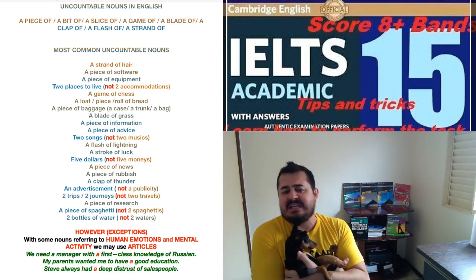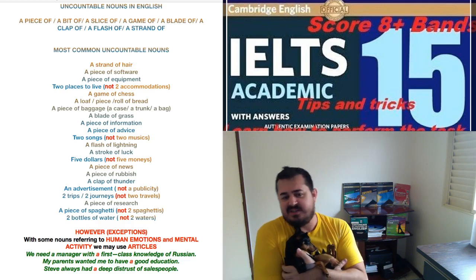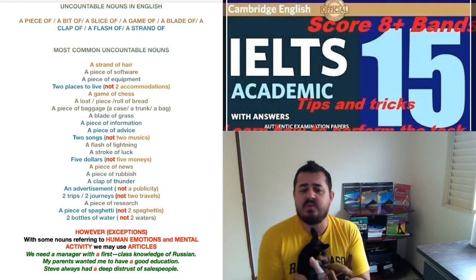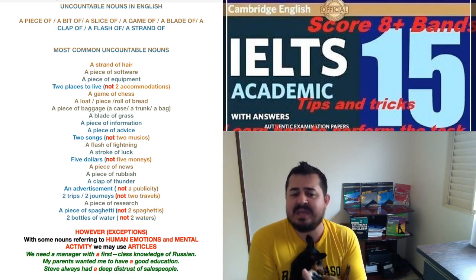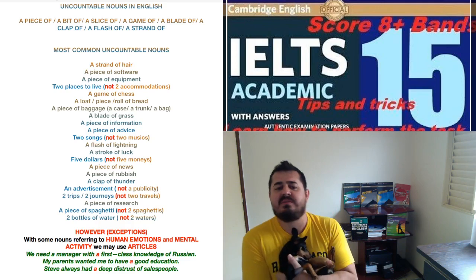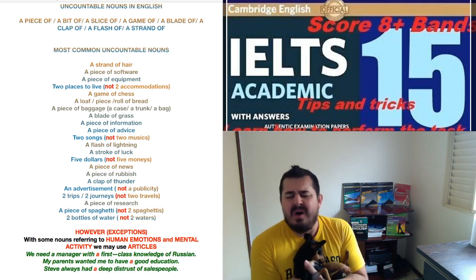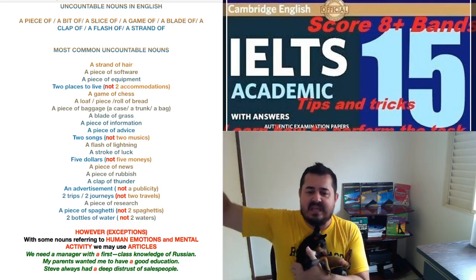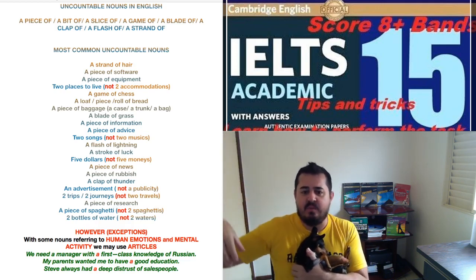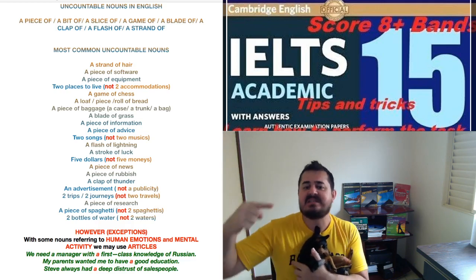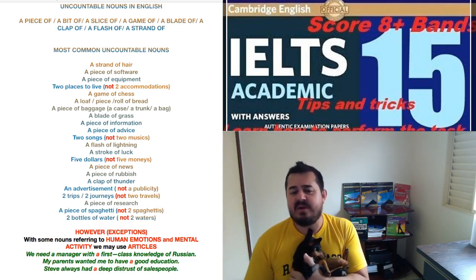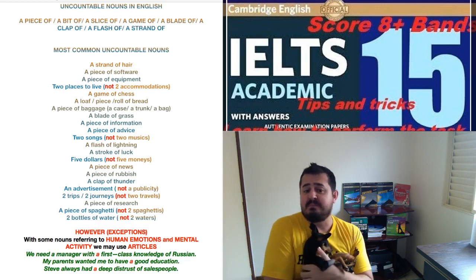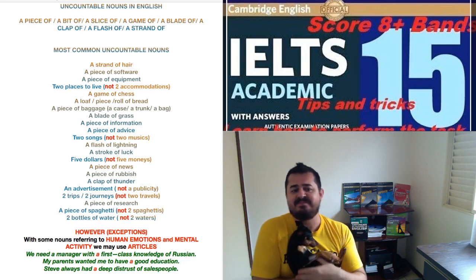A piece of spaghetti and not 1 spaghetti, 2 spaghettis. For liquids in general, you have to count the container, like 2 bottles of water, 2 cans of water, 2 tins of water, but not 2 waters. Actually, we do that. We say, oh, can I have 2 waters, please? When everybody who lives in that region knows exactly what kind of water you're talking about, like a half liter bottle of water. But the right way when you're writing for TOEFL, IELTS, and Cambridge is 2 bottles of water, 2 cups, 2 glasses.